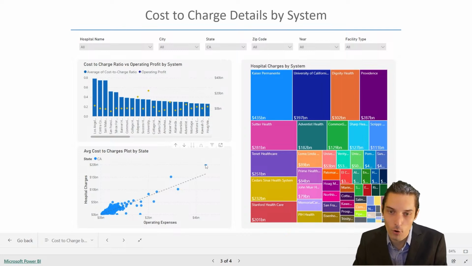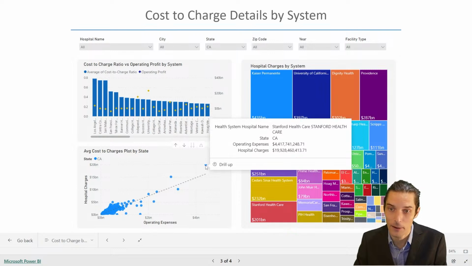And so within California, for example, the hospital that charges the most and has the highest operating expenses is Stanford Healthcare, which is Stanford Health. And so if you ever go to Stanford Health, it should be something that is very highly specialized, which is most likely the case. These are your top of the line doctors, you know, the most experienced, best healthcare you could get in California is here. But they're also charging a lot and their operating expenses are also very high.